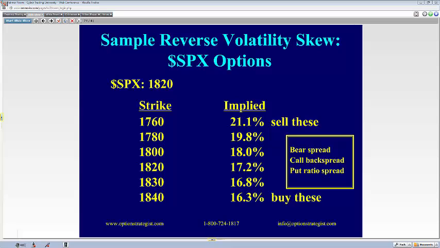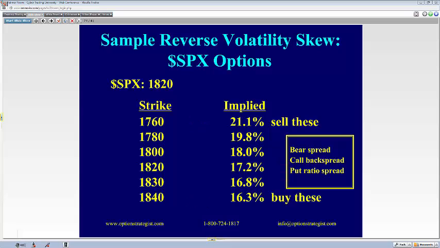So what kind of strategies work in that situation? Well, there's at least 3 that come to mind. One is a simple bear spread. That bear spread, we buy one here and sell one here. While it might have a theoretical advantage, that's going to lose money if the market goes up. But what about a call back spread? A call back spread, we buy two calls here, and we'd sell one call here. And, again, that's a decent strategy, but it does depend on the market moving. It's sort of like owning a straddle. If the market goes dead in the water, you're going to lose money with that strategy.